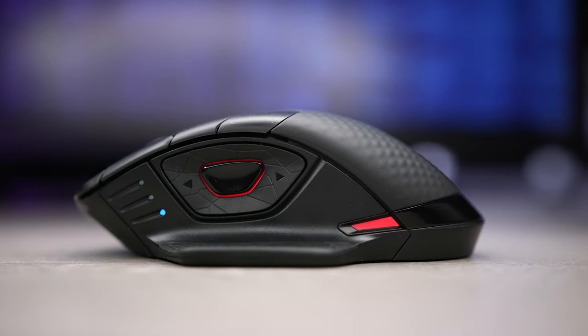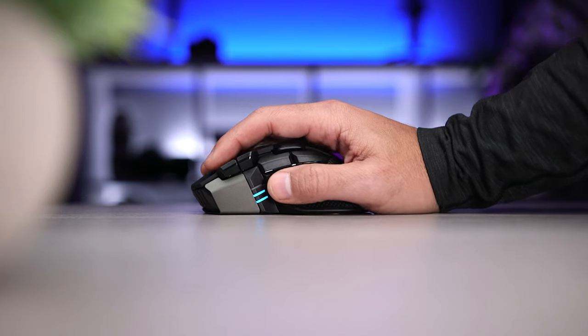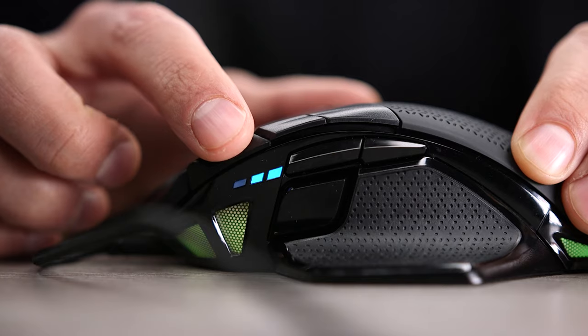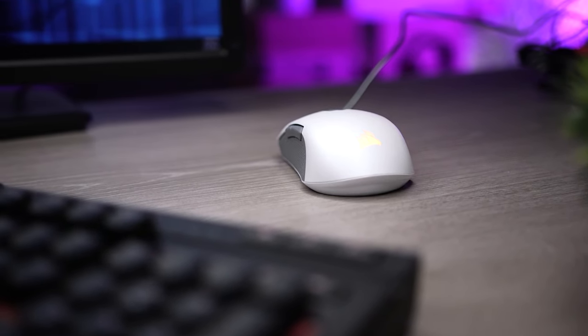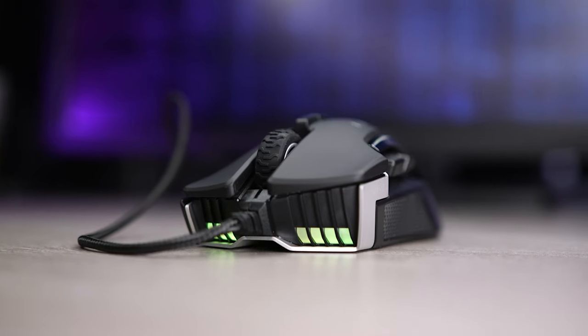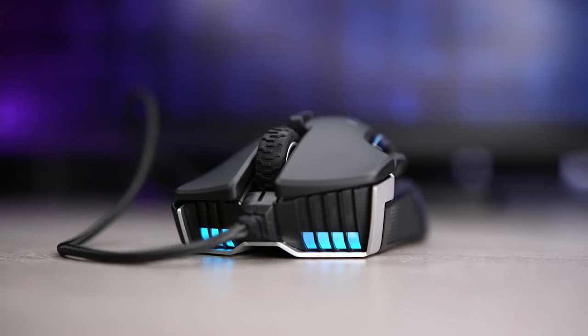I'm gonna cover the Dark Core RGB SE or Special Edition, the Ironclaw RGB Wireless, the Nightsword RGB, the M55 RGB Pro, and the Glaive RGB Pro. Now, I think these give you a pretty good feel for the range of options from Corsair.